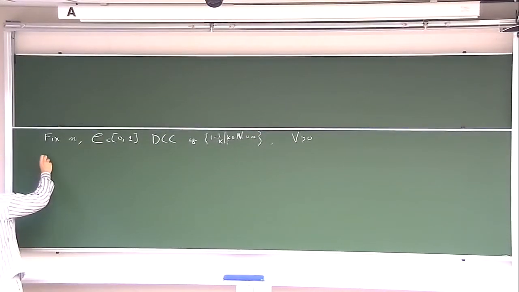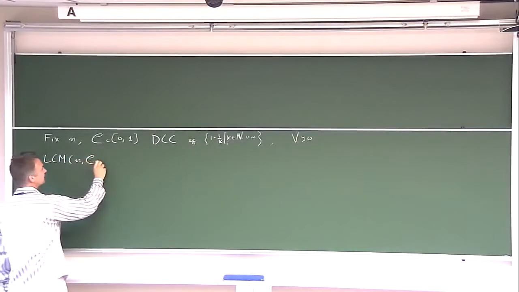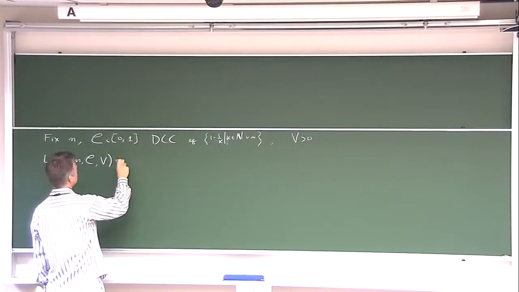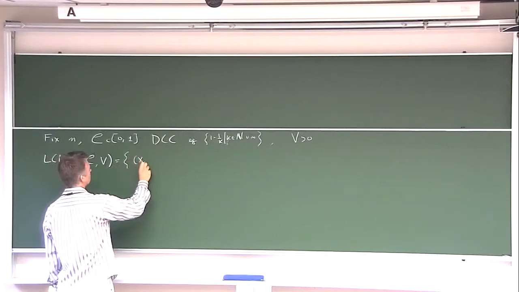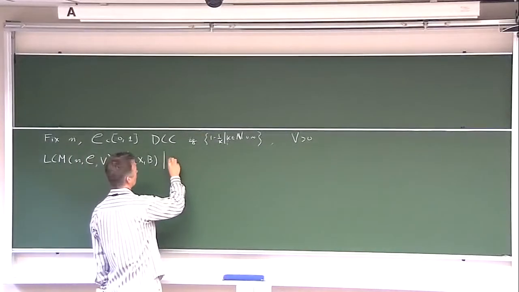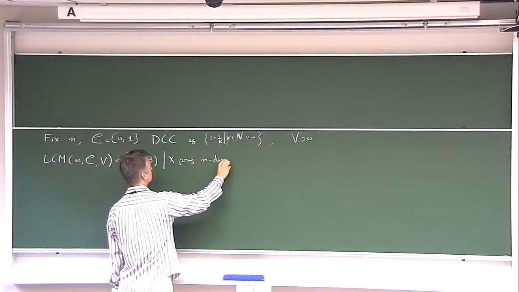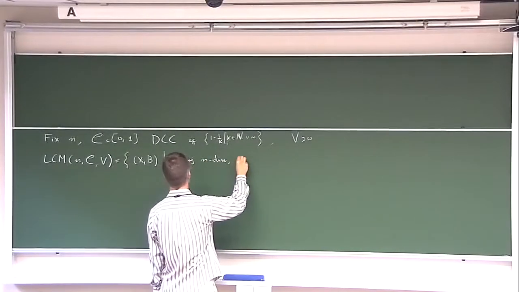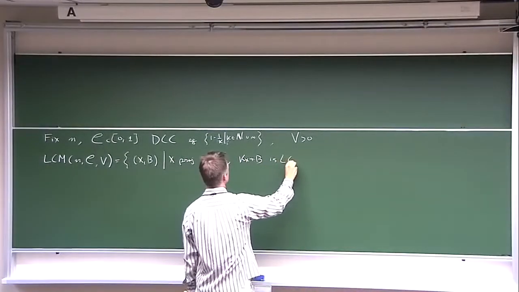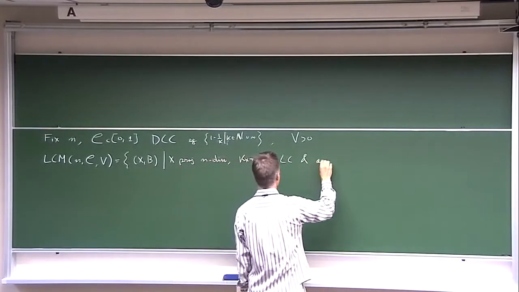So if we look at the set of log canonical models, which depend on n, c, and d now, I'm going to also allow v to vary, the volume to vary. So this is the set of pairs (X, B) with a property. So (X, B) should be a log canonical model. So X is going to be projective of dimension n. We're going to have that the pair K_X plus B is log canonical, and this divisor, in particular, is a Q-Cartier divisor, which is ample.